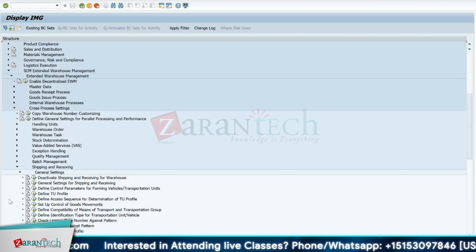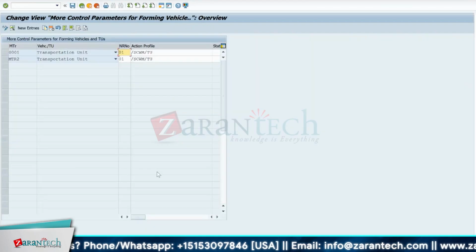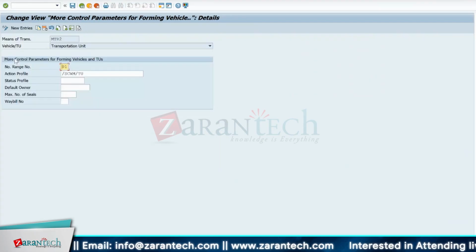So over here, go inside. You see this means of transport, once it comes in, we have assigned it to a packaging material type. So whenever this comes in, the system will automatically generate a transportation unit.